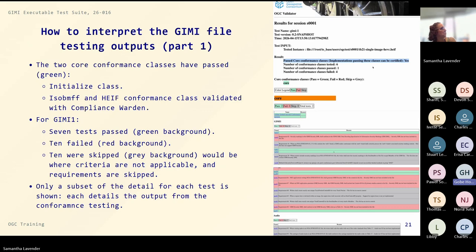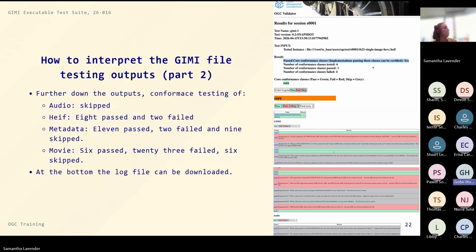And so that was what I was mentioning before, you may get quite a number of the tests being skipped. And as I said before, I'm only showing you a subset, but you have a choice, particularly when you're running it in the GUI form, to go and see the detail of what's been tested.